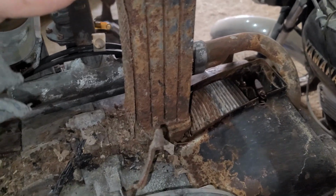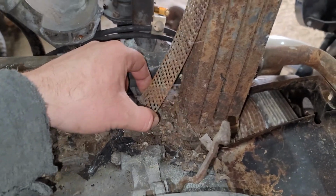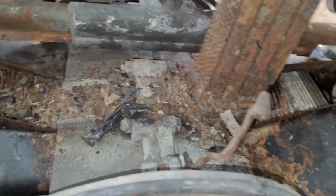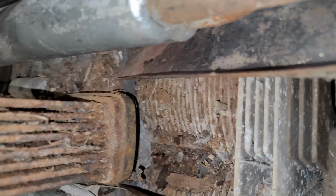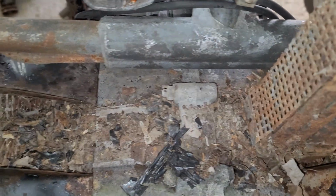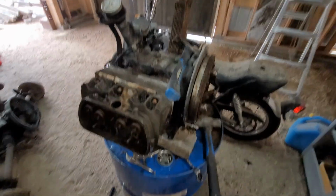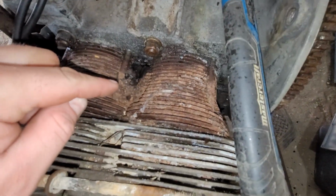That oil cooler looks pretty flaky. That would have to be almost definitely replaced. I bet you the O-rings on that are pretty gone, but I don't see any oil damage in here, or signs of oil leaking, but not a big deal. Well, so far I could say I'm glad this never broke free. That is literally plugged with garbage.